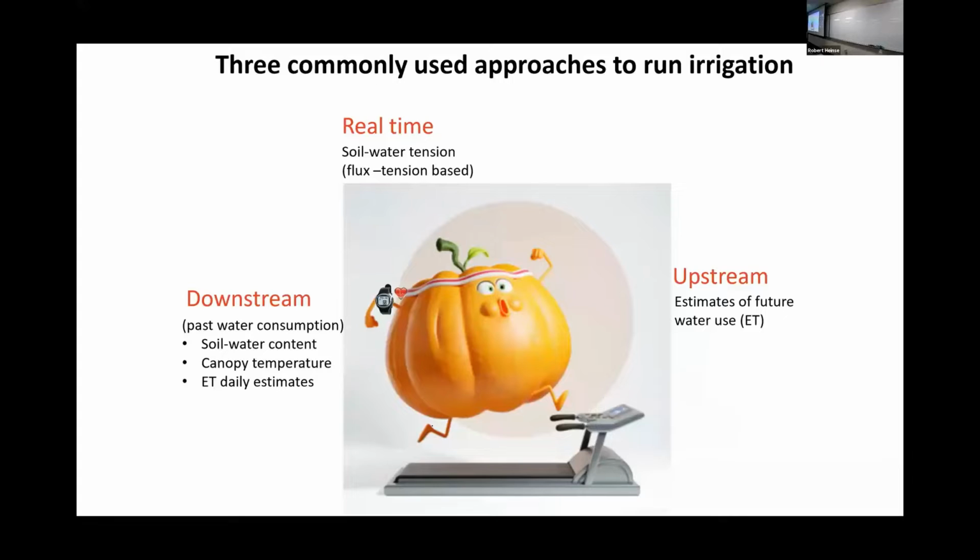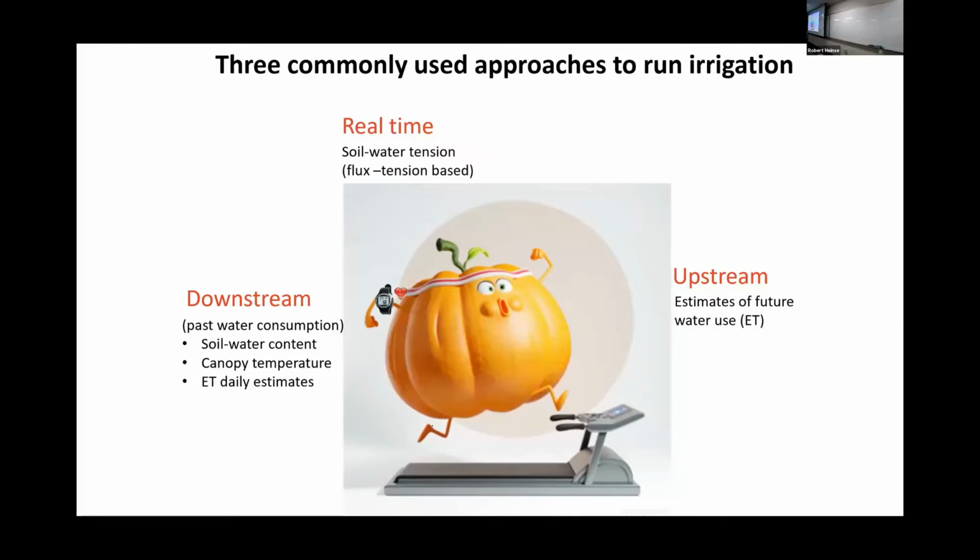Same with canopy temperature, right? If you put an infrared sensor on the plant, when you see the canopy temperature increase, that means the plant is stressed. It has already reduced its transpirational flux, and then you would be responding to that. Or even simpler, just looking at the plant and thinking, oh, this looks a little wilted, I better water it. So it's a downstream estimate. The yield penalty has already been incurred, and you reacted to it.